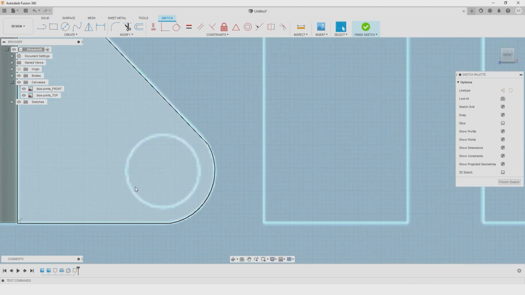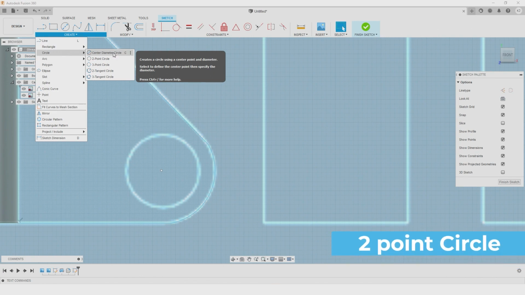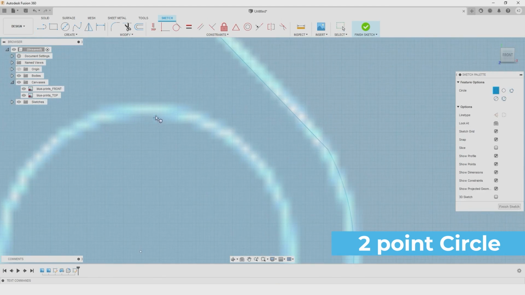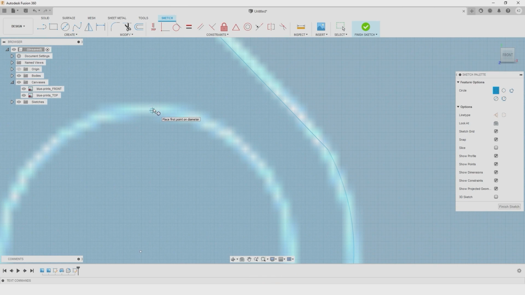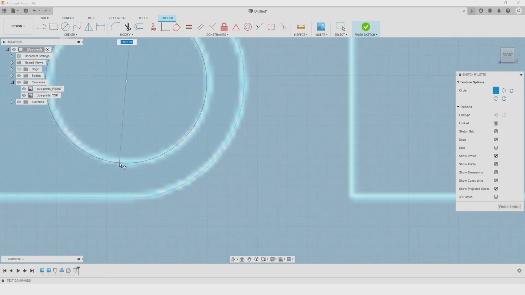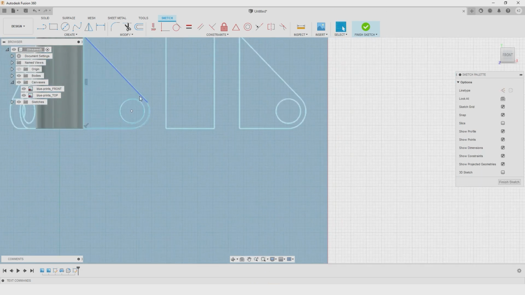Now, there's a few different ways we can go about getting this circular sketch. We can use this icon here above, which is also the keyboard shortcut C, or you can go to create circle and you see it's here, circle diameter circle. But what I want to use, since we don't have a center point to guide us, is 2-point circle. So what that allows me to do is pick any point on this perimeter, drag outwards, and just select a secondary point to create it. We can right click, hit OK.